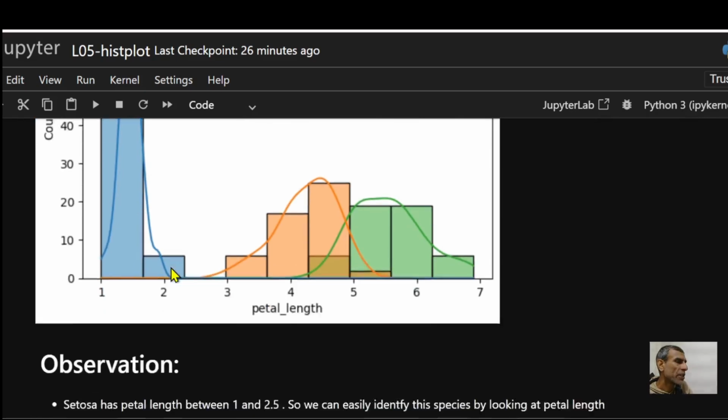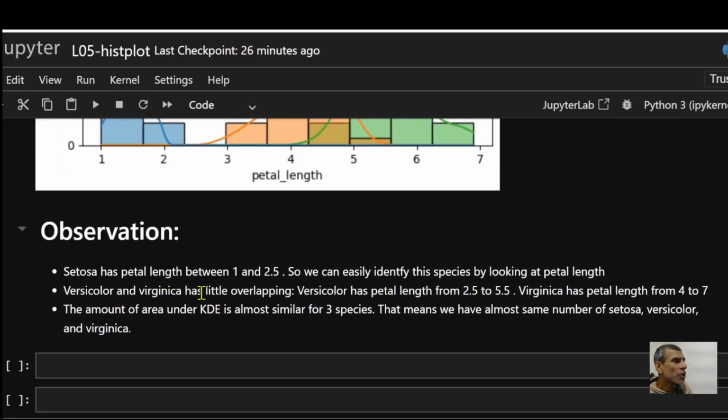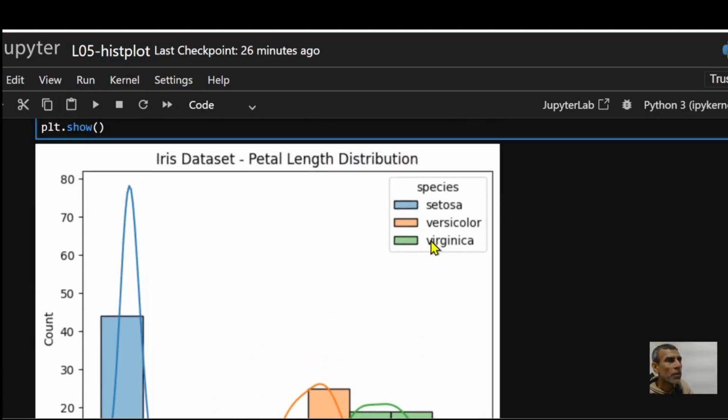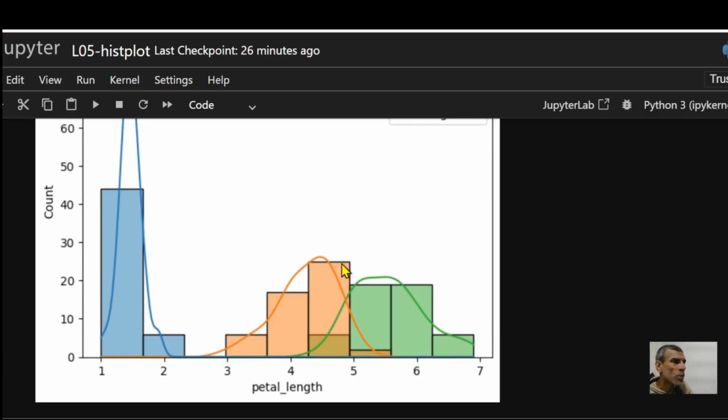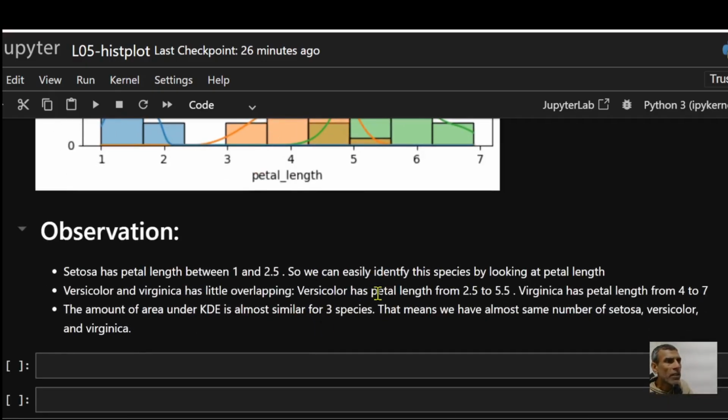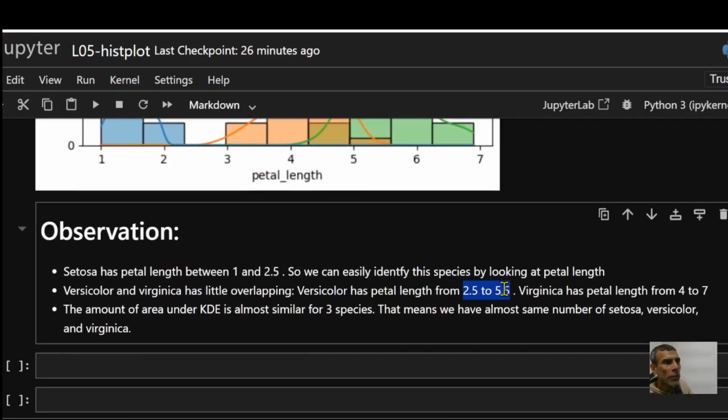The versicolor and virginica have a little overlapping. You can see that this is your virginica and versicolor, which will be this and this color. You can see that there is some overlapping happening right here. The versicolor has a petal length from 2.5 to 5.5.